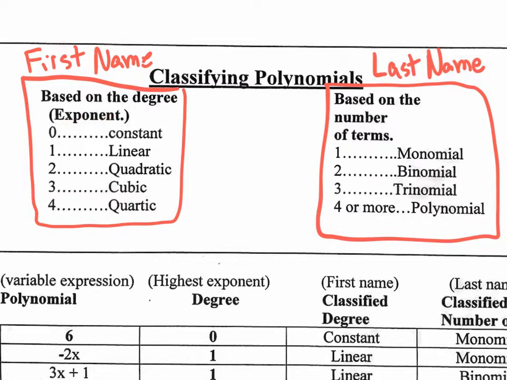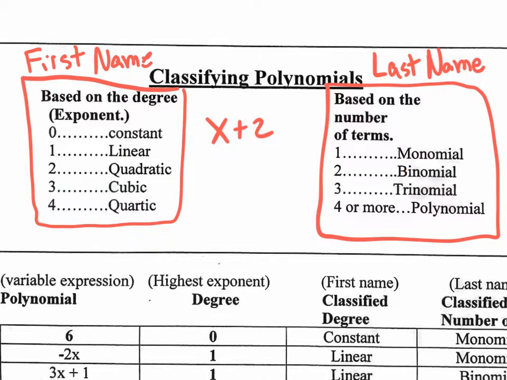So if you have a highest exponent of 4, the first name is going to be quartic, right? If there is no exponent, like if you just have, let's say, x plus 2. Well, right there, the highest exponent is the invisible 1 up there, so that first name would be linear, right? So this is linear, and then the last name is based on the number of terms. So right here, there's actually 1 term, 2 terms. So linear is the first name, and over here, there's 2 terms, so that'd be binomial. So linear binomial is the name of this polynomial right here, okay?